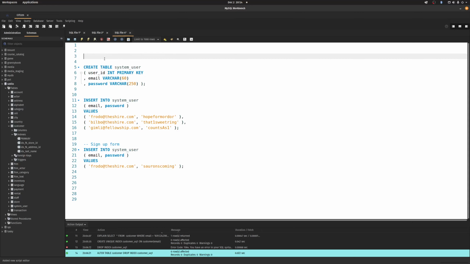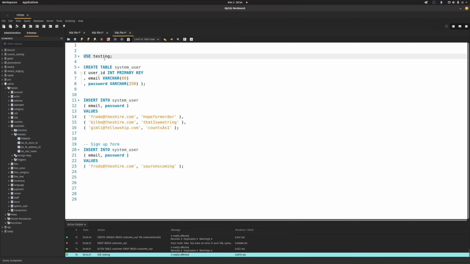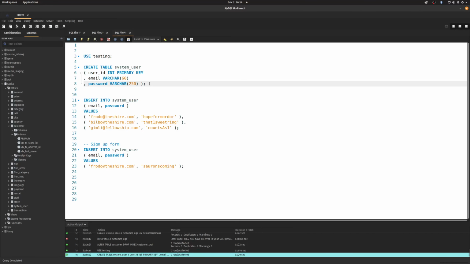Actually, I don't think I've created it yet. So let's use my testing database and create the system user table. I have my user ID int primary key, which makes sense. Then I have an email varchar and a password varchar as well. So pretty simple, nothing too crazy. Let's go ahead and create this table.